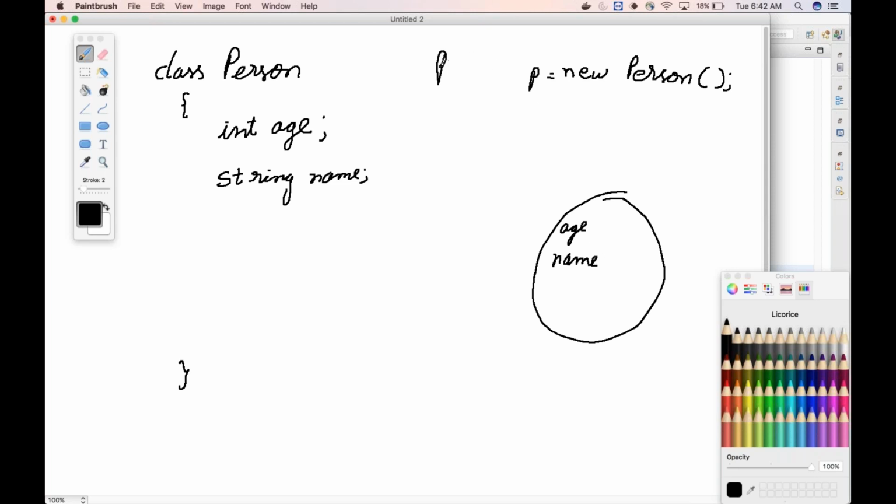So I'll store this object in one variable of type person. Then I do p dot age is equals to 15. So now 15 gets initialized here. P dot name is equals to David.